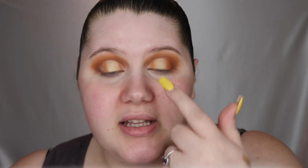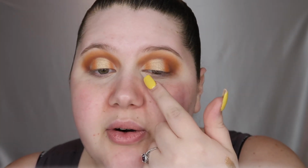That's such a pretty color next to the gold. I'm trying not to blend it out too much because as I blend it out, it starts to fade the color. Like you can probably see here in the inner corner, it's a lot less opaque than over here. But then you have to keep blending so that they all mesh. Let me zoom you in. Does that help a little better? I know, it looks scary, but.